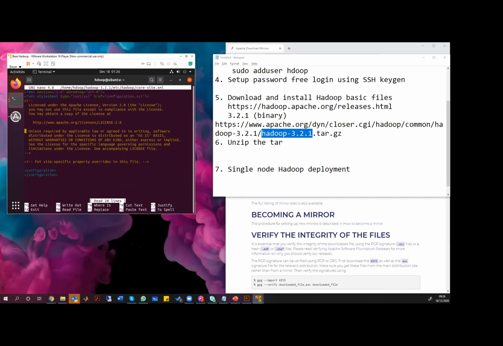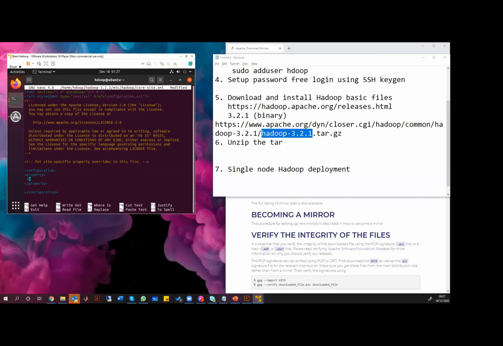So here we can see that there are a number of different configurations that we need to put. Now these configurations start with mentioning something called property. So this property that we have just started, closing the property.